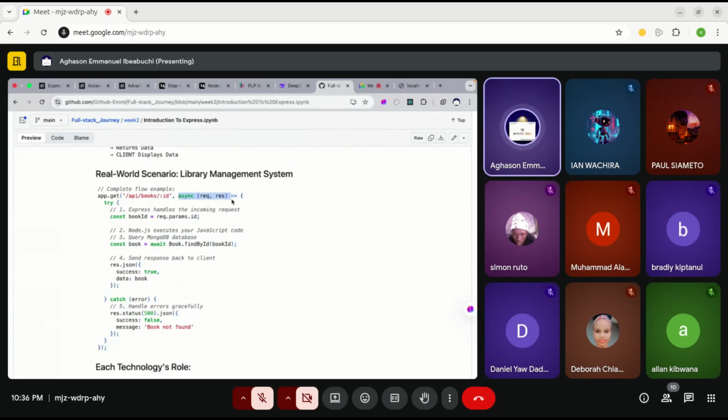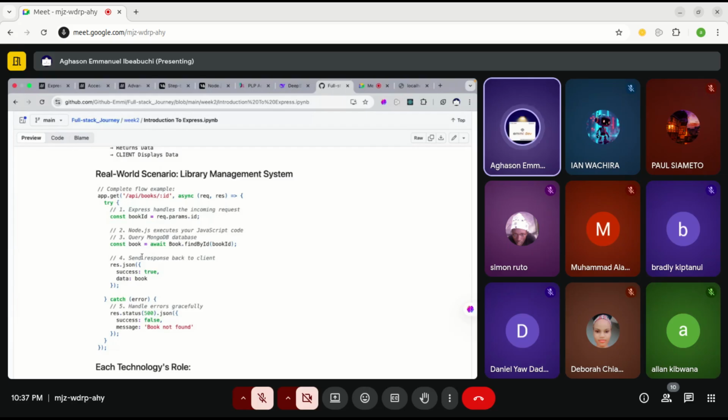It waits before it performs its action. You can add an error, if someone tries something and it doesn't work, throw this or not throw this. You create a constant variable and give it a book ID. We use these parameters for ID. When your requests have an ID, you use parameters.